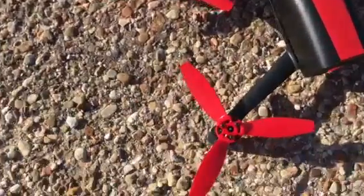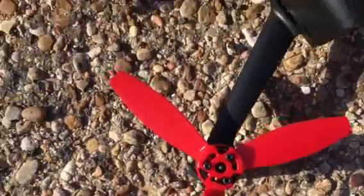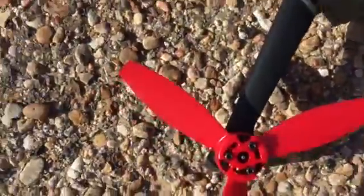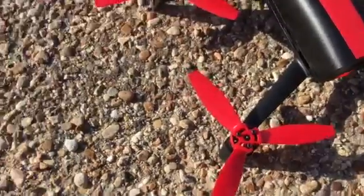And it's gonna make a, there's one that's loose right there. The rest are tight. That one loosened. We'll tighten it up and try it again.